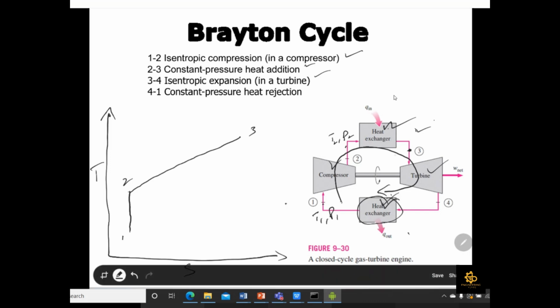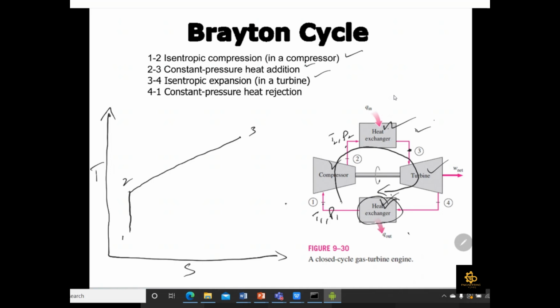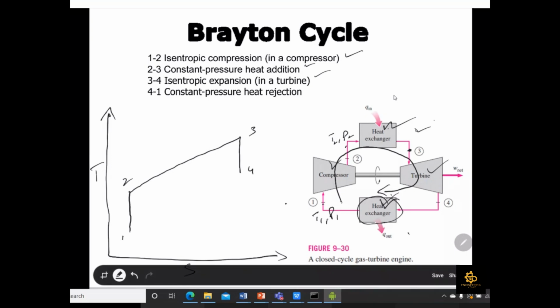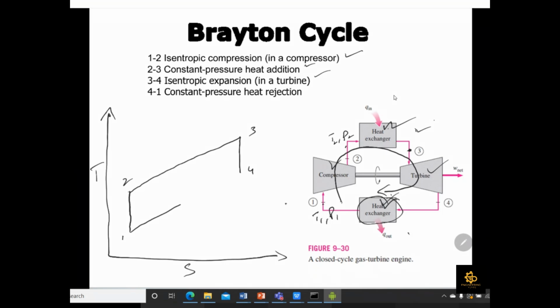Okay, and then from 2 to 3 it is a constant pressure heat addition. And then 3 to 4 again it is an isentropic process, which is the expansion process. So in the expansion process, your temperature decreases. Okay, this is point number 4, and then from 4 to 1 there will be a rejection of heat. So it means that whatever the temperature at point number 4, the point number 1 temperature will be lower than 4. These are a little bit curves. So you have to draw it. I will show you in the next slide.